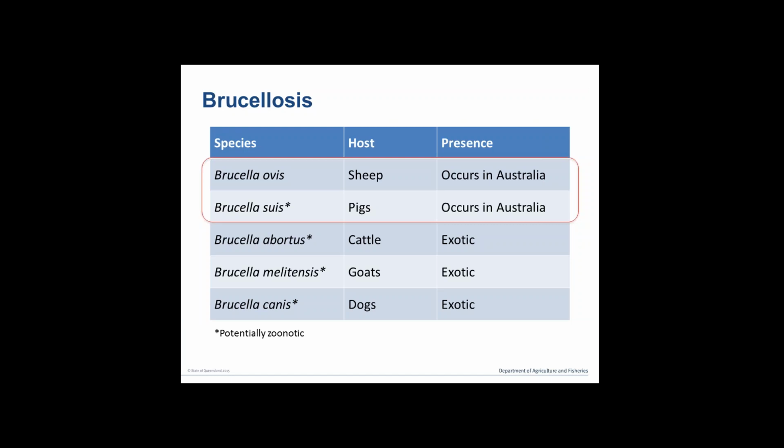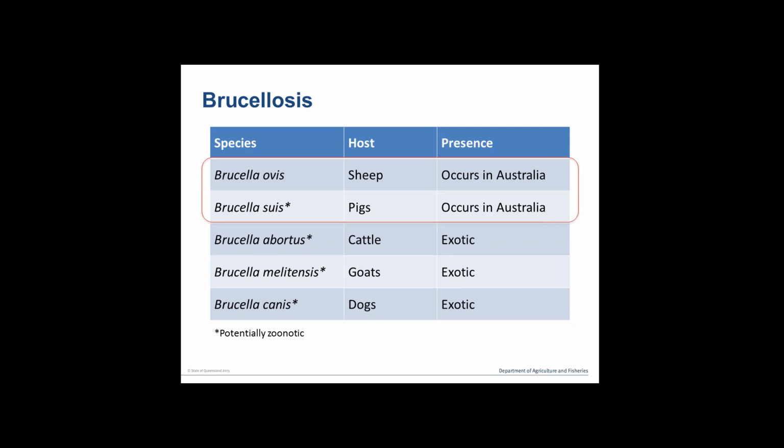There are several different species of Brucella, of which only 2 occur in Australia. Brucella abortus no longer occurs in Australia as a result of a national eradication program between 1970 and 1989. In most countries, it is responsible for a highly contagious disease in cattle, resulting in late-term abortion and infertility. The disease is also a serious zoonosis, which means that it can affect humans, causing undulant fever.